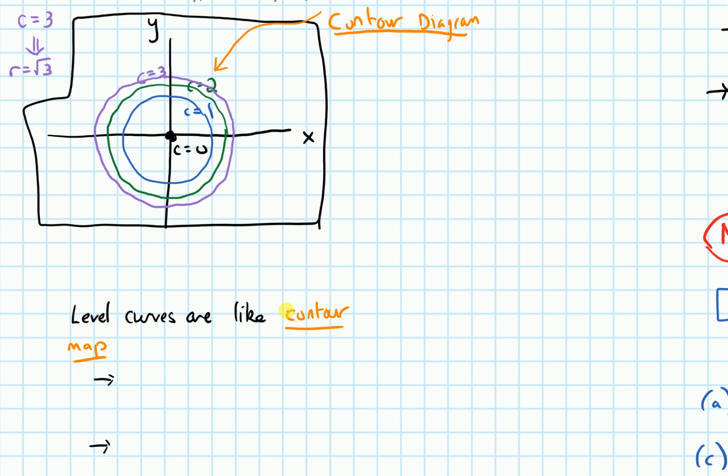So contour maps, or sometimes called topographical maps, are maps of usually mountains that climbers can use to see, well, at different locations, what is the elevation or the altitude at that spot. Okay. So how can we use these level curves now? We can use the level curves to draw or describe the 3D graph.